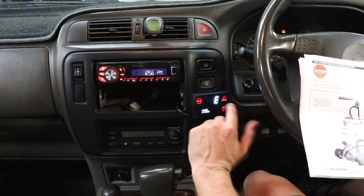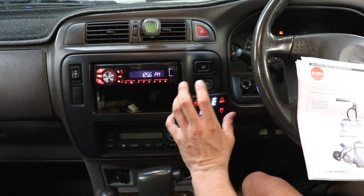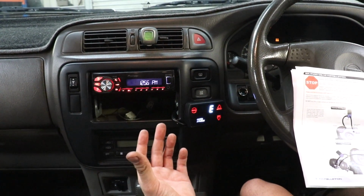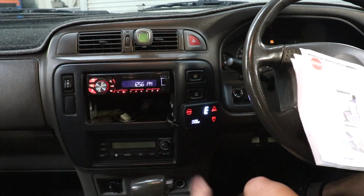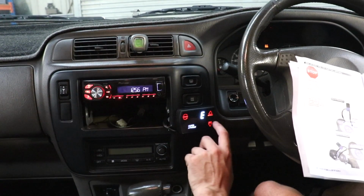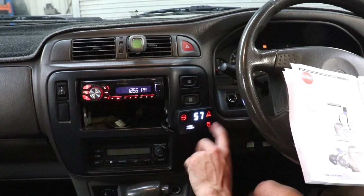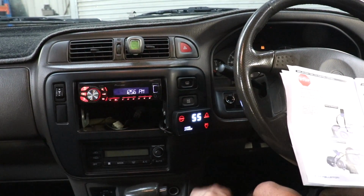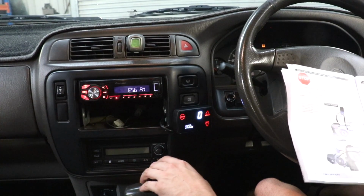Once we set this EGT over temp, it will flash up danger to manifold, and then the floor will fall out. No, but it will flash up and give a warning to say EGT over temp. What's the magic TD42 number, Al? 550 degrees, I think it is. So 550 degrees will be this. And that's set, press the menu, going down.